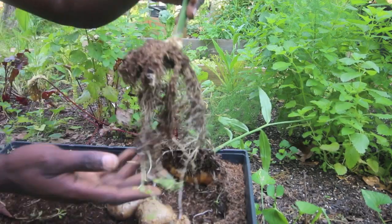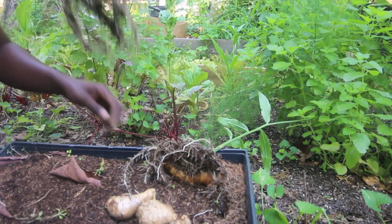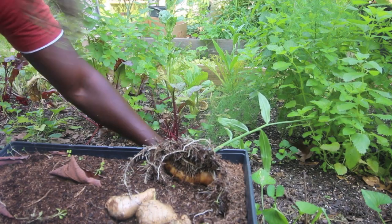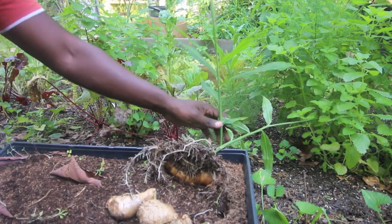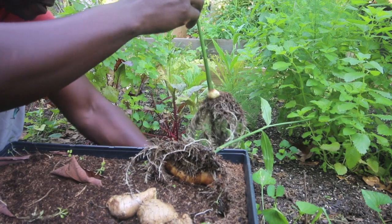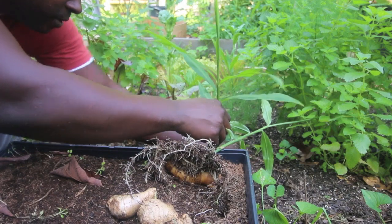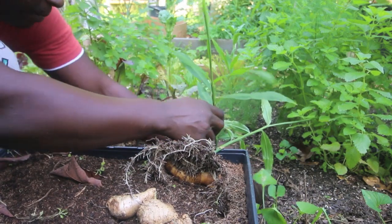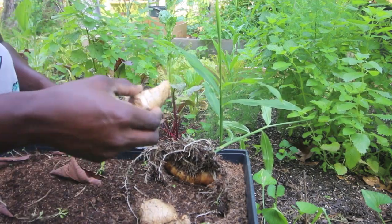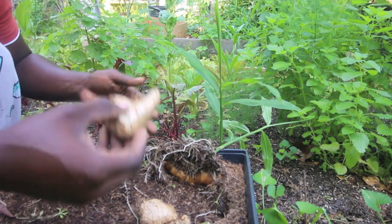And I take this one with all these roots on it, this whole stem, pull some of this back, and I can plant it right in there. Pull a little bit more. This one is a little bigger. But I don't have to worry about disturbing the other plant because I know right where it is, as opposed to if I was just planting these. Sometimes you plant these and you forget where it was, and then you're trying to plant some more and you end up digging this one right back out.